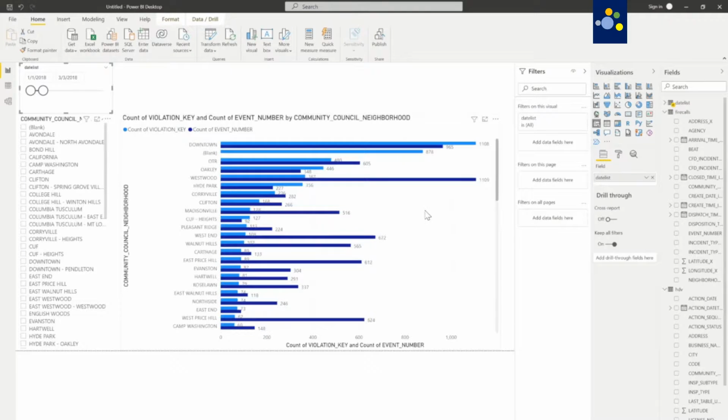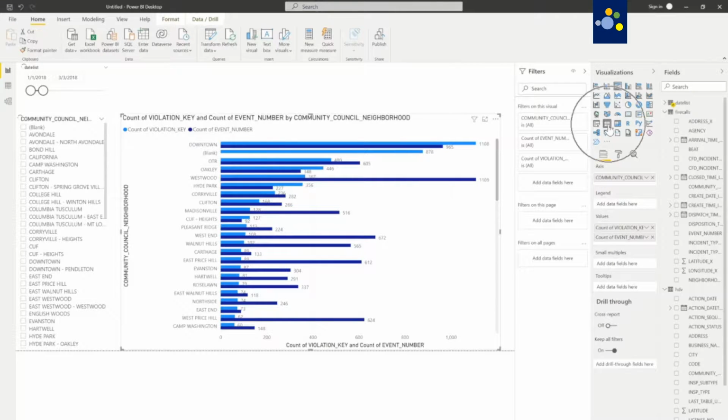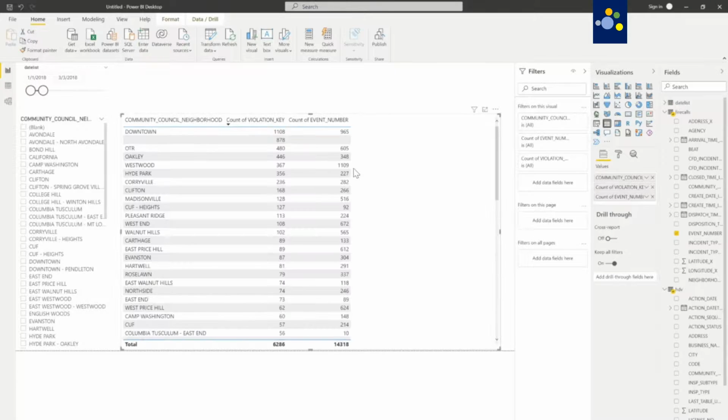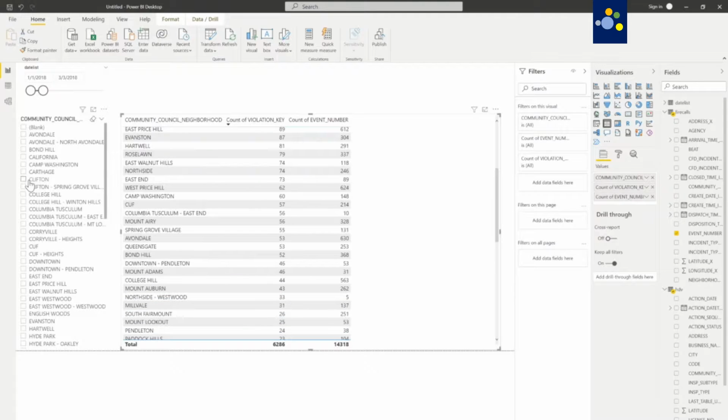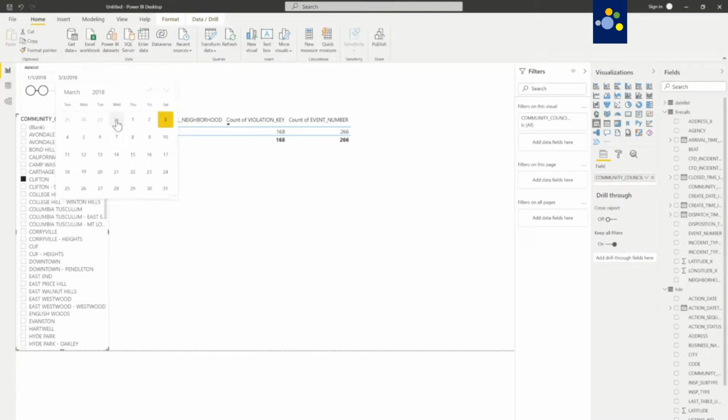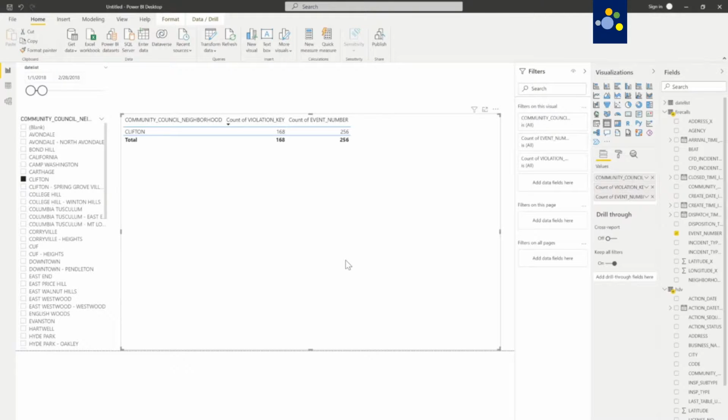So let's turn this into a table. By clicking on that, I'm going to select this little table button over here, or table visualization. And now I'm just going to take that data that I just put together. Boom. Now here it is. I've got it together in a table format, and I'm filtering it by community council neighborhood and by date. That's simple. We could add fields. We could do some interesting stuff here if we wanted to. But again, the purpose here was to, and you can add more tables. This is just fire and HDV.